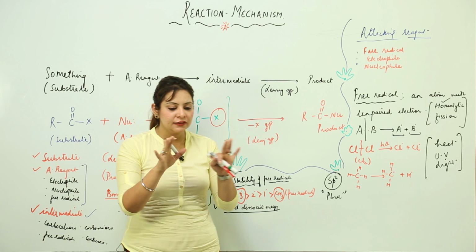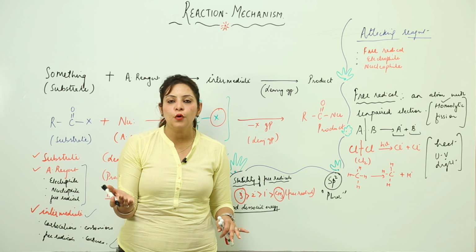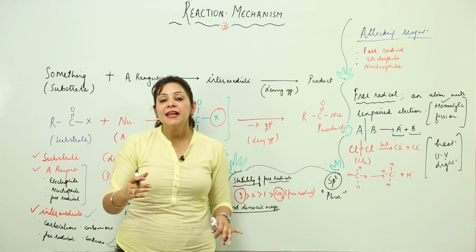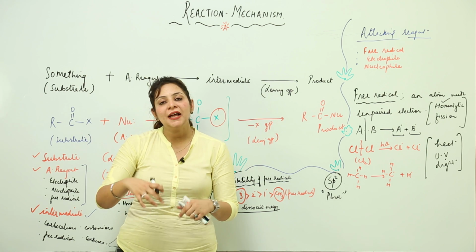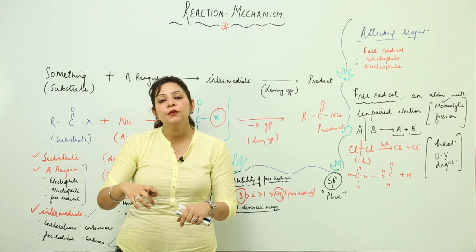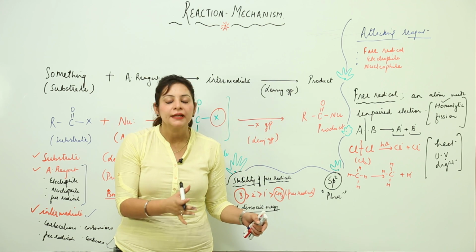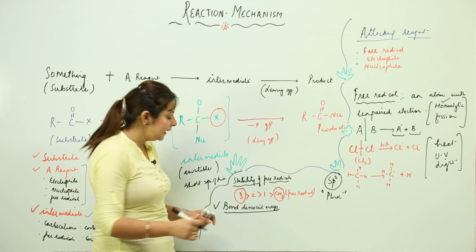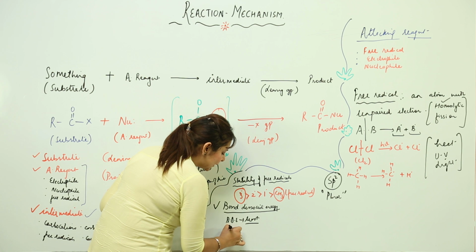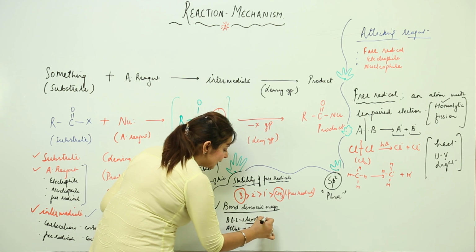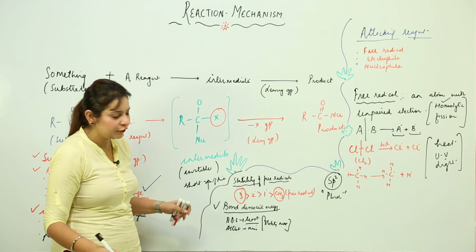Again, if we have a substance like that, for the breaking of a bond we obviously need to give energy from outside, and the energy depends upon the attraction between them. If the attraction is high, you have to supply more bond dissociation energy, and when you supply more dissociation energy, it corresponds to lesser stability of the free radical. Likewise here, when we talk of 3 degree, the bond dissociation energy required is least because the attraction is minimum. So its stability is maximum, because it requires less bond dissociation energy.